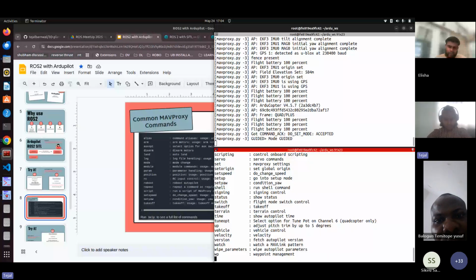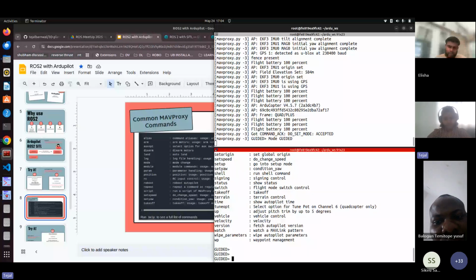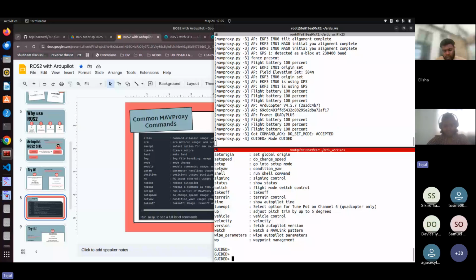Now we have changed it to guided mode, and we are going to arm the drone first. Arming the drone is basically spinning the rotors, the propellers, on the ground itself. When we push the takeoff command, the FCU gives a throttle to the drone equal to the weight of the drone, and then it starts going up slowly.